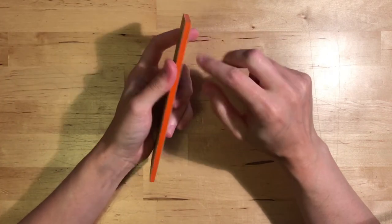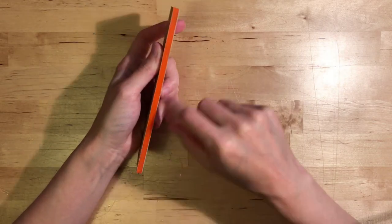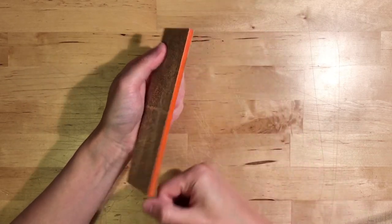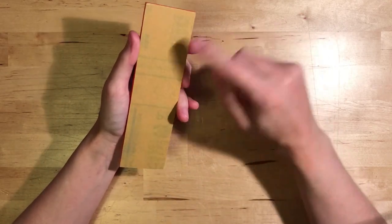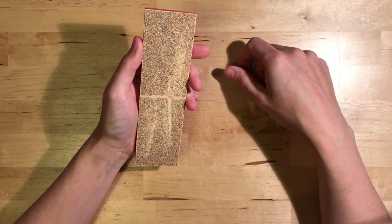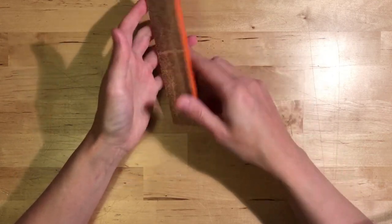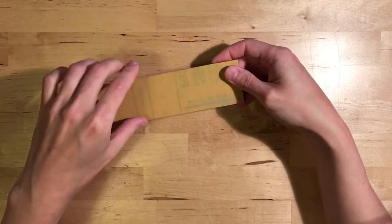And what I do is I put really thin double stick tape on the surface of the acrylic, and then I'll glue or tape the sandpaper to it, and then I'll take a razor blade and cut around the edge so it's perfectly square. I have a 320 grit on the back here, so it's real smooth, and I've got 60 grit here. And they both need to be changed out. But if I need to eat through a lot of wood really quickly, this gives me that ability, and this gives me my fine control to just sand down a little bit if I need to.